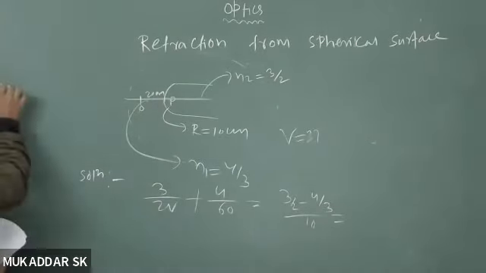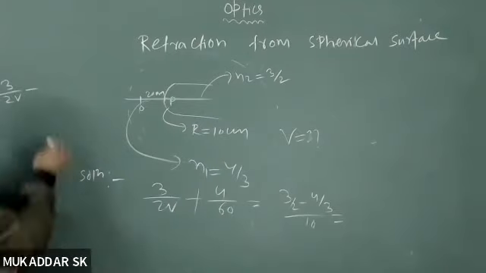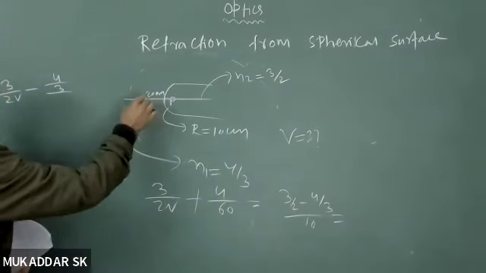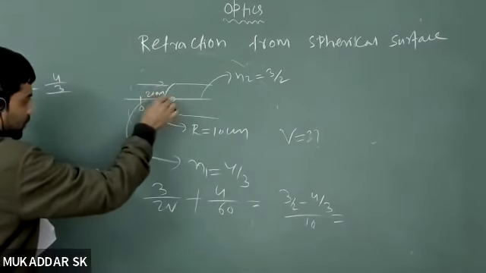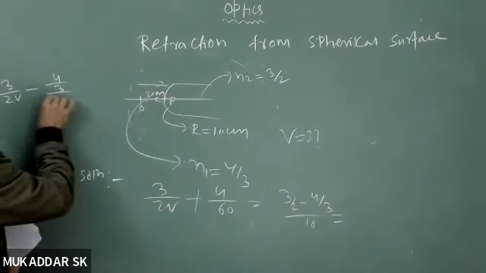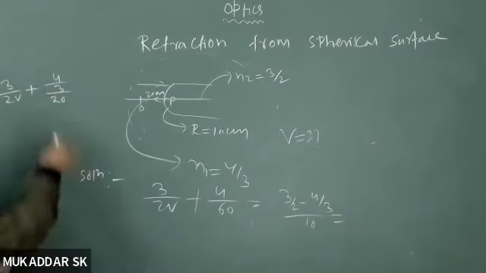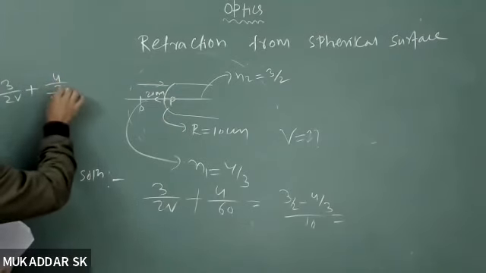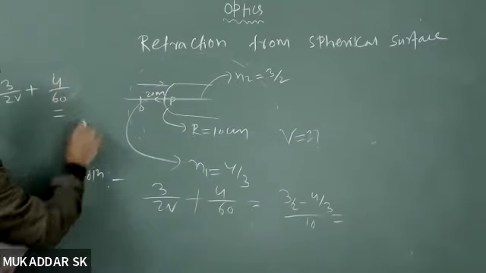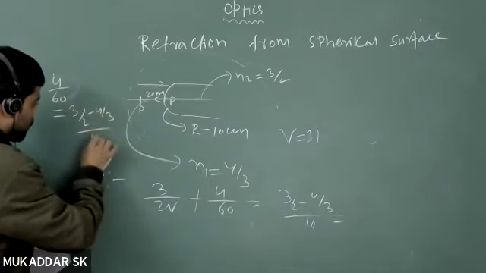So basically again I am writing N2. N2 कितना है, 3 by 2V, minus N1. N1 कितना है, 4 by 3. Then you have U. U will be how much? That will be minus, right? Because you have a ray direction this, but that object distance you have to calculate from pole, so it should be opposite sign. So you have to use minus here. So minus 20, and you have minus, so it will be plus. So this you can write like 4 by 3 into 20. So denominator में क्या आएगा आपका, 3 into 20. That will be basically 4 by 60, and that should be equal to how much? 3 by 2 minus 4 by 3 divided by R.